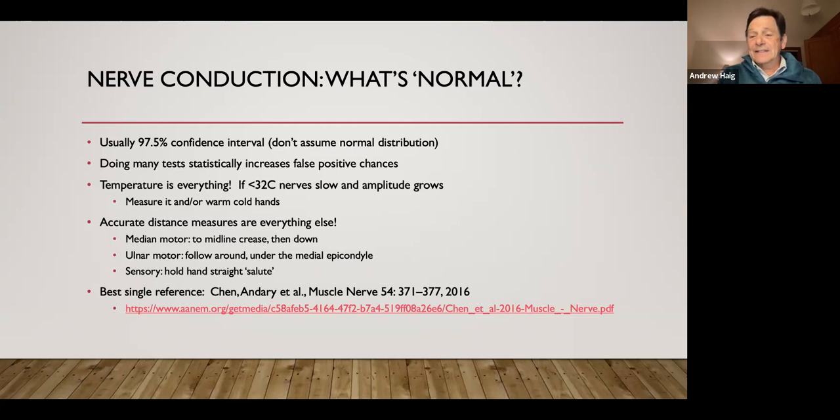And it's not, because some people are super fast, a very small number, and other people are kind of slow. So it's not a bell-shaped curve. And when you see somebody say plus or minus two standard deviations in a reference book, it's probably not right. You're really looking for quartiles and tenth percentiles, or whatever, 97.5%, right? If you don't warm up the hand, I don't want to look at your report. Accurate measurements are important.